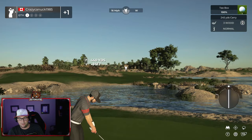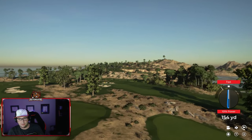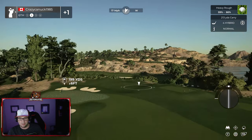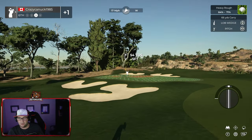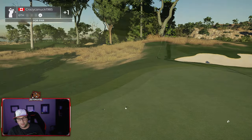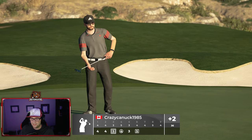Hole number six. Another Frankie hole here — 440 yards, two fairways. In a tailwind you can hit the upper fairway, but in a headwind like this, not a chance. This leads to a tough second shot. I'm actually going over to the fourth hole, which is a bit of a shortcut — a bit of an omission here, but it's not a bad angle in if you play over here. A little secret — I'm sure people have figured that out. Terrible lie, 17 mile-an-hour wind. Still haven't found the green. This hole is very difficult in a wind like this. We're just trying to save par. We're going to take a bogey — very tough hole in the wind.